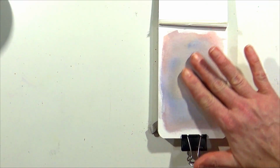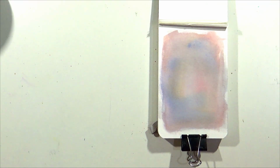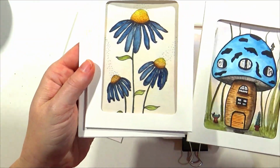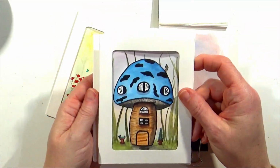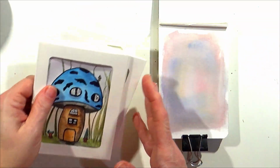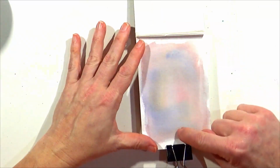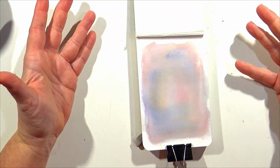It's all dry now. This one came out fairly dark, which is exciting. All of the other ones that I did are a lot more pale, so it just depends on what you're looking for in your background. I wanted something a little more bold this time because I have done so many with pale backgrounds. I want to just do something really simple.